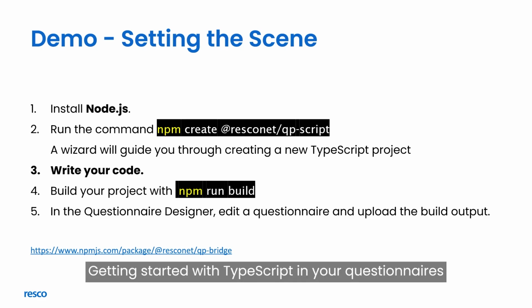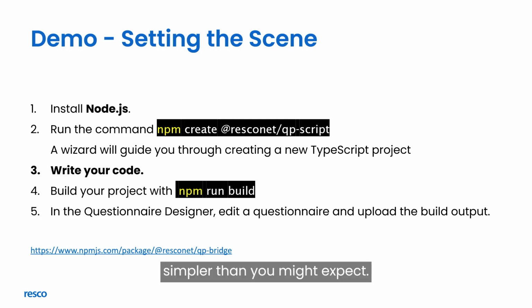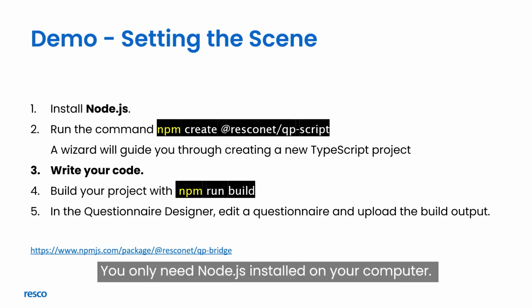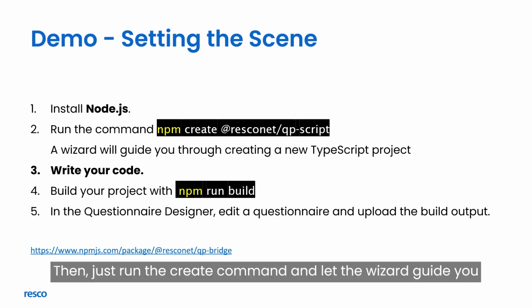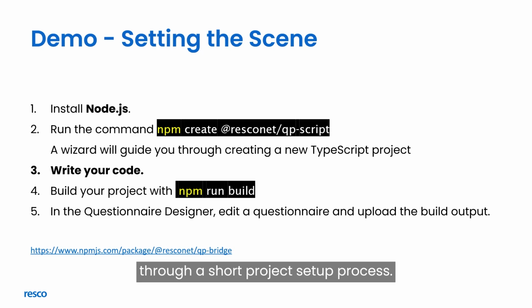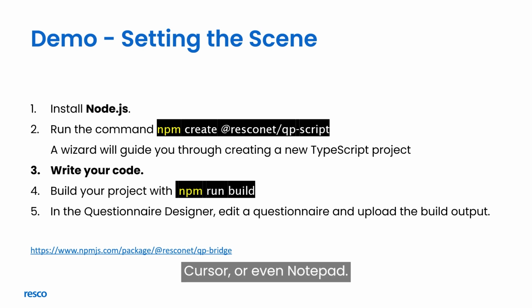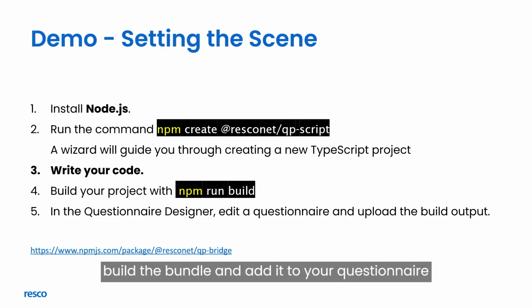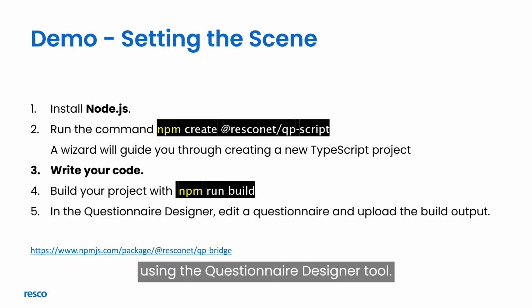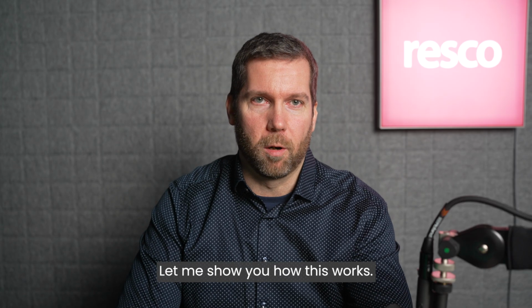Getting started with TypeScript in your questionnaires is very simple. Simpler than you might expect. You only need Node.js installed on your computer. Then just run the create command and let the wizard guide you through a short project setup process. After that, you are free to write your logic in TypeScript or JavaScript to control and enhance your questionnaires. You can use any tool that suits you, such as VS Code, Cursor, or even Notepad. Once your code is ready to be tested, build a bundle and add it to your questionnaire using the Questionnaire Designer tool. Let me show you how this works.